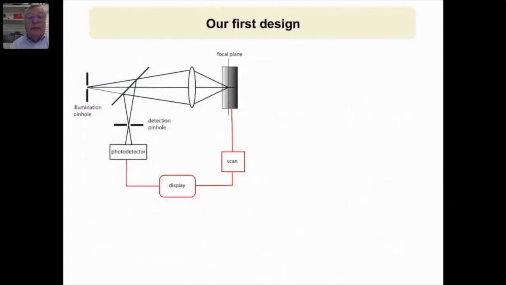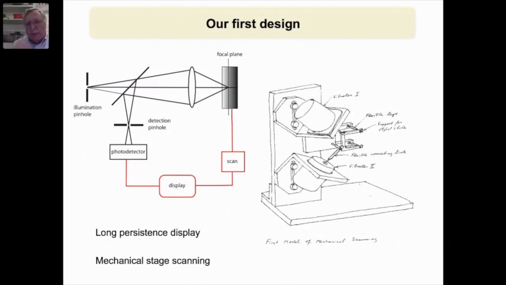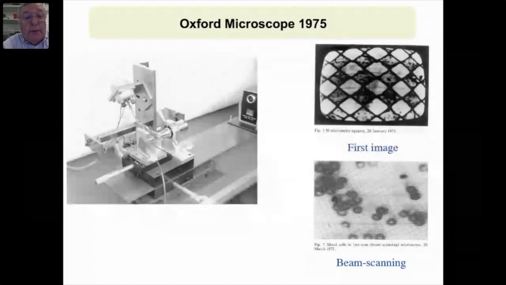The first design that we had to find a way to scan. And we scanned using a mechanical scanner. Because there was no way to record the image, we had to have a long persistence television screen, and you could see the image build up as one scanned over the whole of the specimen. And this was the first scanner that we had. It had two vibrator type voice coils scanning a support mechanism with flexible legs, as I show there. This didn't last more than a few days because the flexible legs broke fairly immediately and was replaced with a stretched piano wire system that I show in the image here.